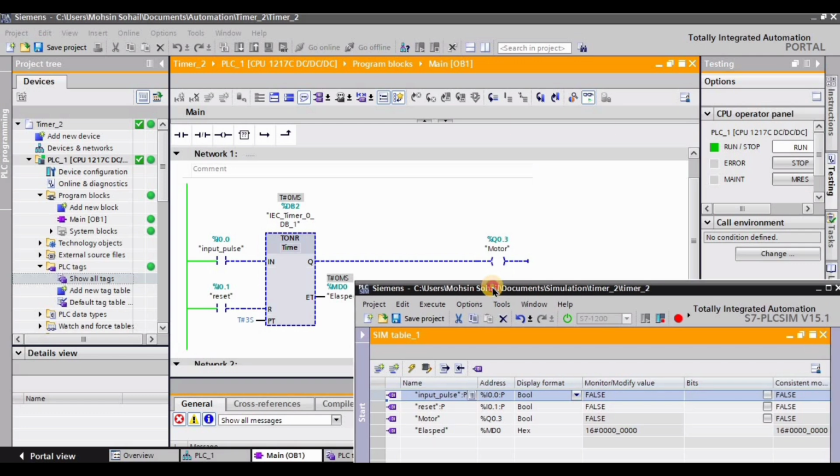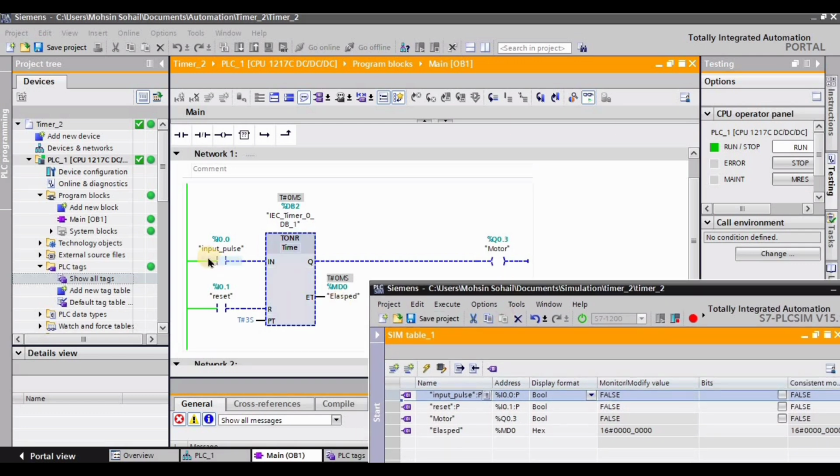And now let's test this logic by turning on the input pulse. So when I check this box, after 3 seconds the output is gonna get turned on, and it is the case. But for the retentive timer, if I turn off the input pulse, still the output is turned on.